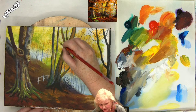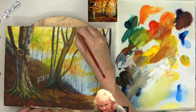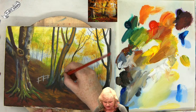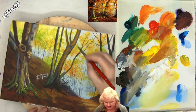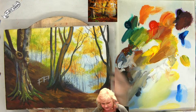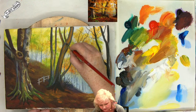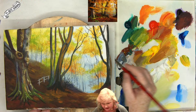And I'm going to come up here. There's a little bit of that kind of blue burnt space here. Maybe a little bit coming up here into this strange little branch. Roll my little brush out. And it's okay if I get more black into what's going on. Don't mind that. Back into my blue-gray.